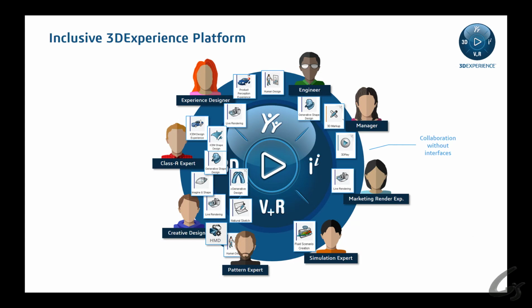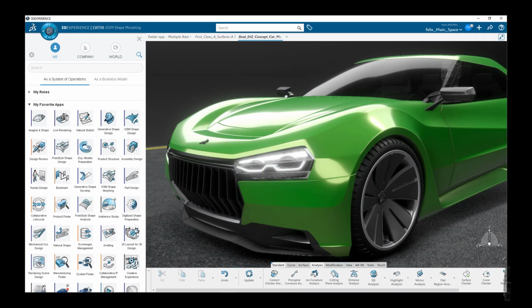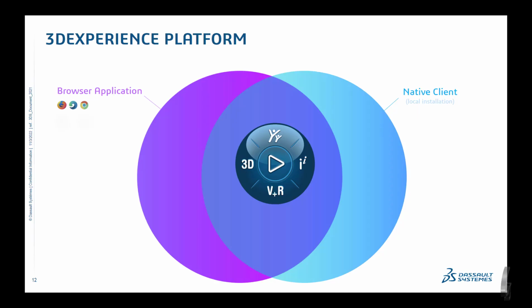So here you see all the coffee machine project team member applications mapped to their profiles using roles that we mentioned earlier. And with those roles, the user has access to different applications shown on the left, which give access to the features on the bottom. The model in the viewport always stays. Designers can switch between modeling, visualization, and VR applications in a single click.